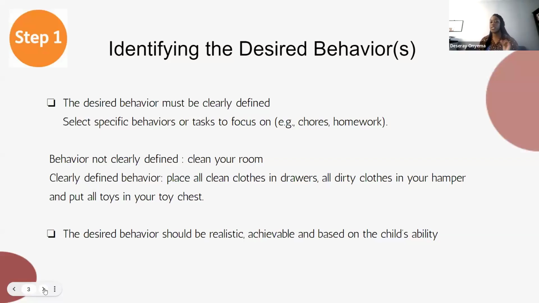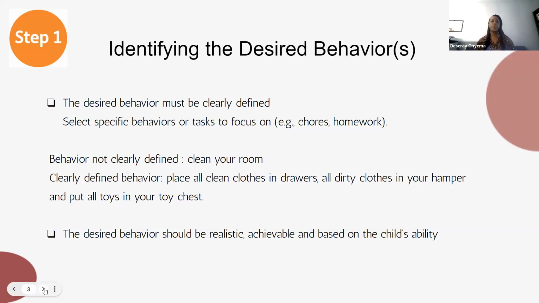So we're going to get into the steps of how to create them. Some of these steps you, again, might remember from previous workshops in the series. So the first step when you're thinking about creating a reward system is identifying the desired behavior. What is it that I want my child to improve on, or in what area can they increase positive behavior? It's helpful to think about some of the stuff maybe they struggle with or they're not motivated to do as a way to identify the behaviors that you want to target in the reward system.